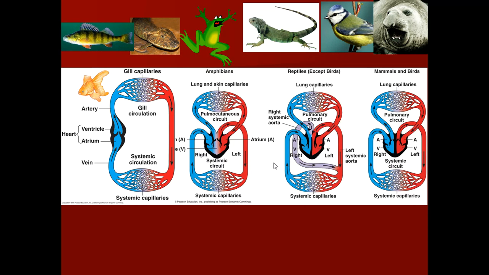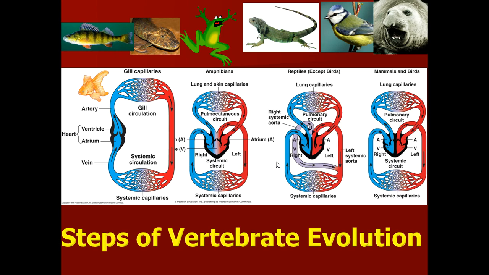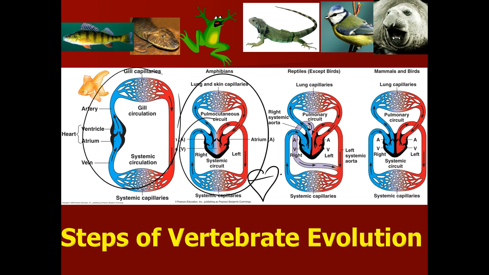This, of course, ties into the evolution and the steps of vertebrates, right? If we look at their circulatory systems, we can see how it's developed over time. Take a fish ancestor of all vertebrates and have them develop another chamber, and that would be the frog heart that you would see in your lab if we were doing it. Frogs have the classic Valentine's Day 3-chambered heart, and that 3-chambered heart means that they have a shared ventricle and 2 atria. In the shared ventricle, that means oxygen-rich and oxygen-poor blood are going to mix, and that's going to make their circulation less efficient.